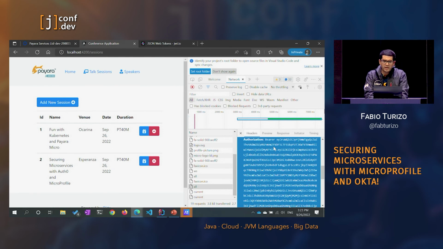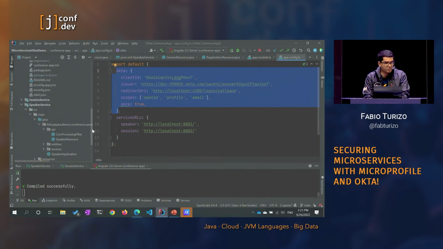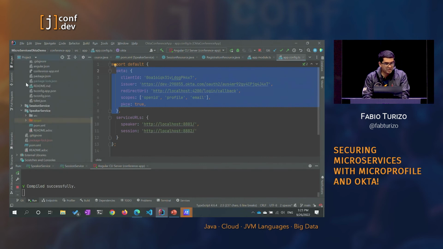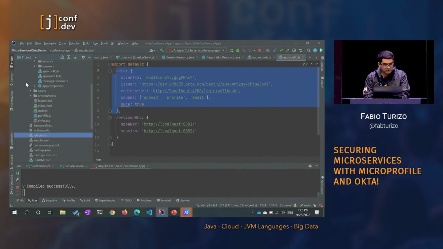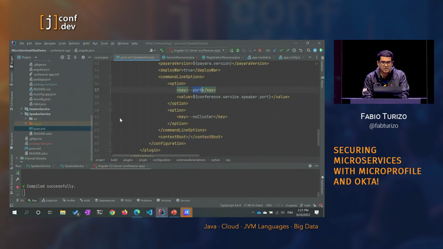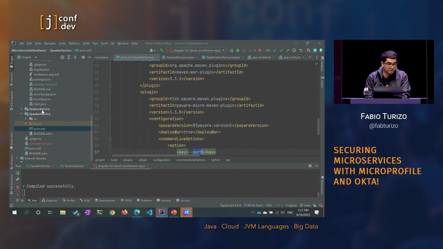But you will wonder, how are the services validating the token? I only showed you on the code how the services were authorized, but not how to authenticate. Well, that is done in a simple manner using system properties. So on the speaker service itself, I will show you both ways on how this is done. Give me a second. On the speaker service, oh no, it's on the session service actually.